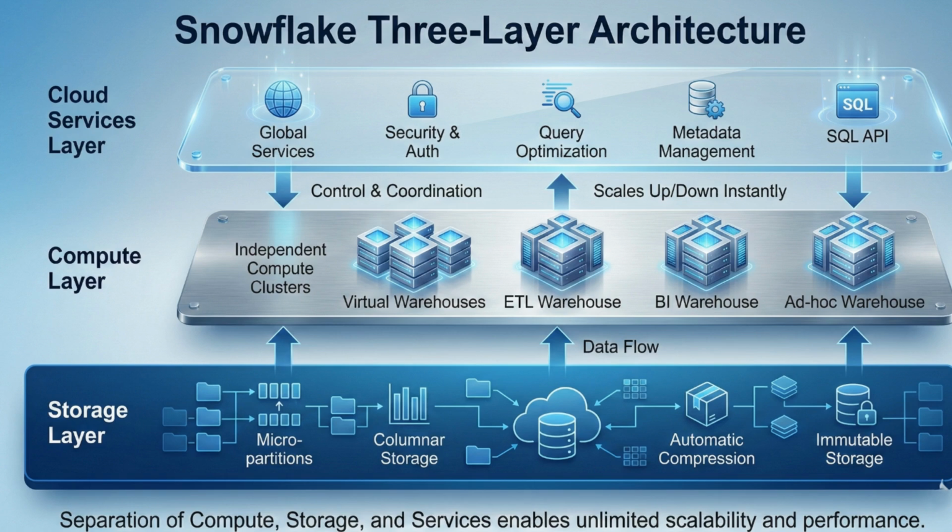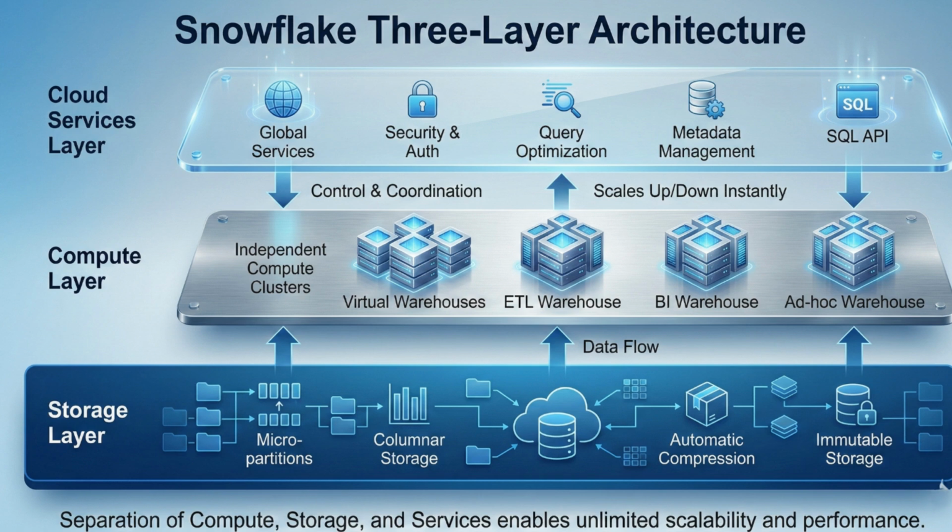The middle layer is the compute layer. This layer consists of virtual warehouses, which are independent compute clusters. Different warehouses can be created for ETL workloads, BI reporting, or ad hoc queries. Each warehouse works independently and can scale up or down instantly, ensuring there is no performance impact between workloads.